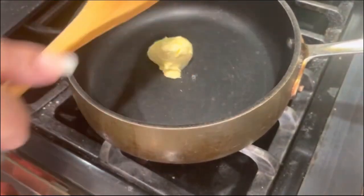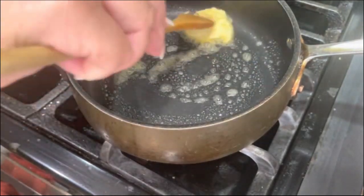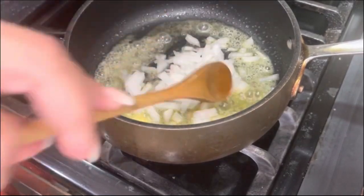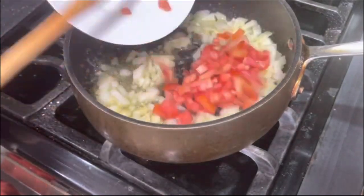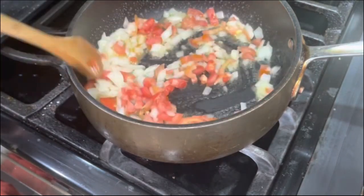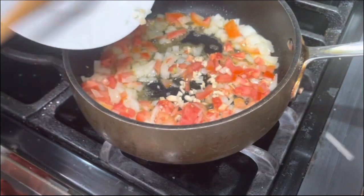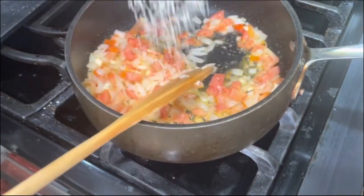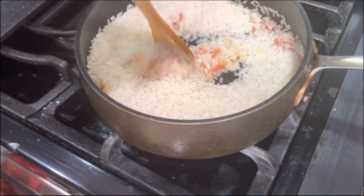Of course, I have my pan nice and hot. I'm going to start adding the butter. When the butter is almost melted, I'm going to add the onion. I'm going to whisk it in, making sure that everything is really covered. A couple minutes later, I'm going to add the tomato. When you add your tomato, just incorporate it into the onion. And then add your garlic. When you add the garlic and you start smelling the aroma of the garlic, that's when you're going to add your rice.